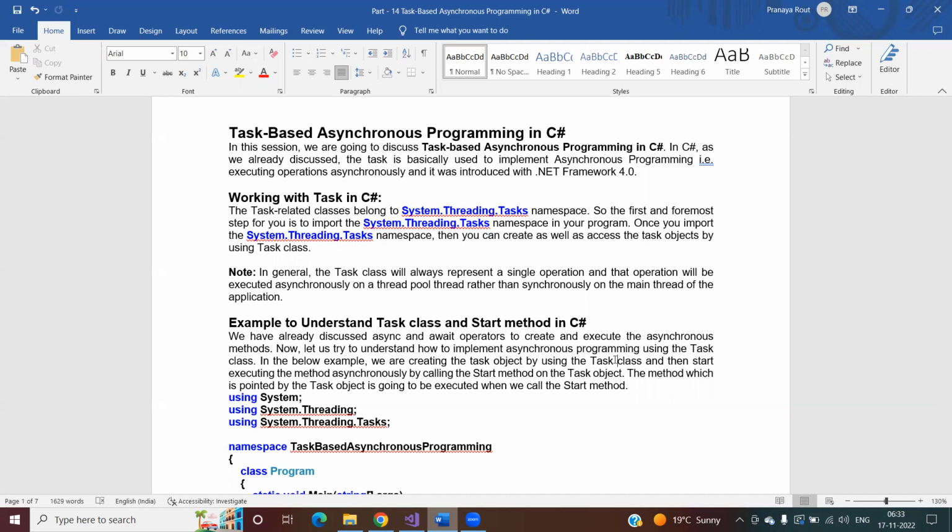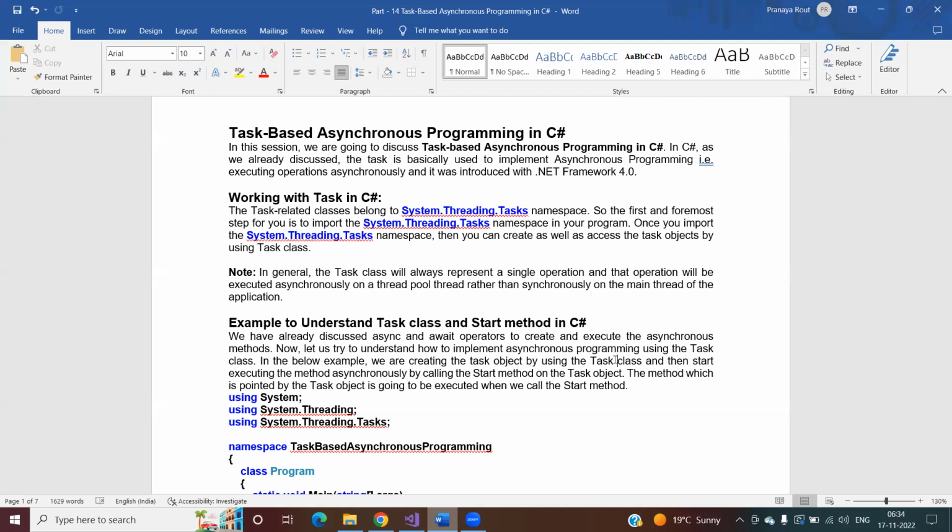The main use of asynchronous programming is whenever you want to communicate with some external system. You are going to call some database operation, you are going to consume some API, you are going to read the data from some files. For that purpose, you have to use asynchronous programming.